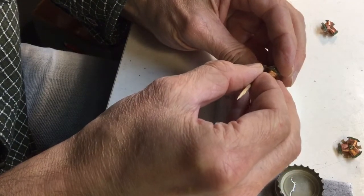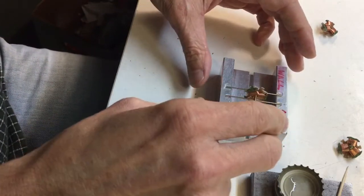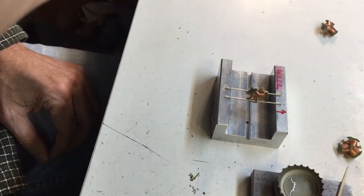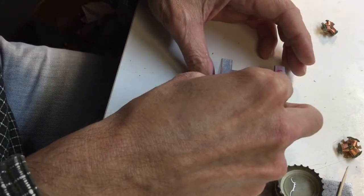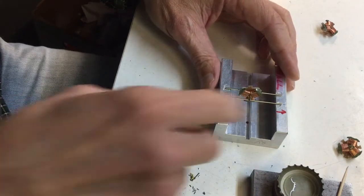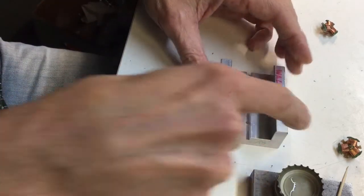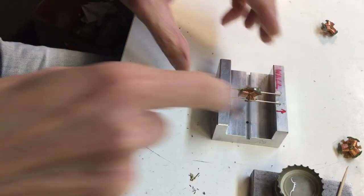I'll find a small chunk of brass and stick it there. You have to do a few of these to get a feel for how much weight you need — it takes practice. If you put too much weight on somewhere, the glue is wet so you can just poke it off with a toothpick. Here it looks like I over-corrected just a little; now it wants to swing the other way just a little. But it's pretty close — it's hard to get very excited about that amount of unbalance.